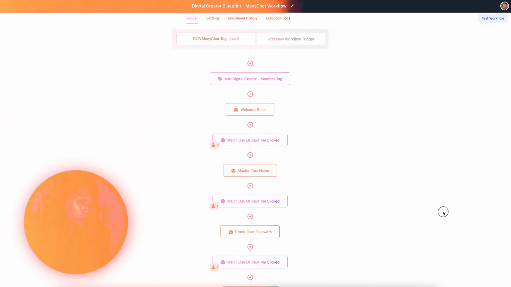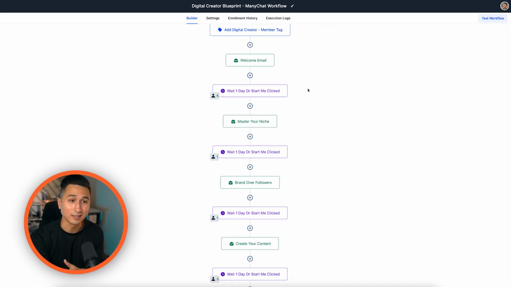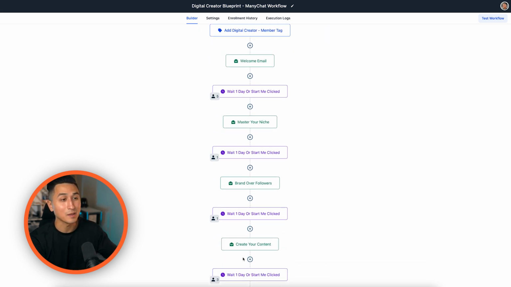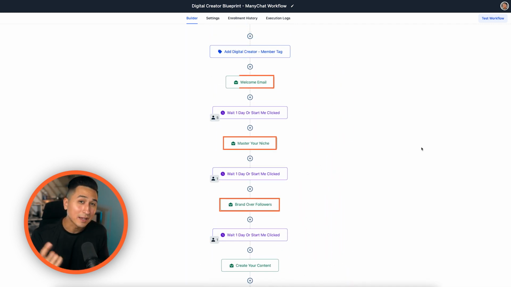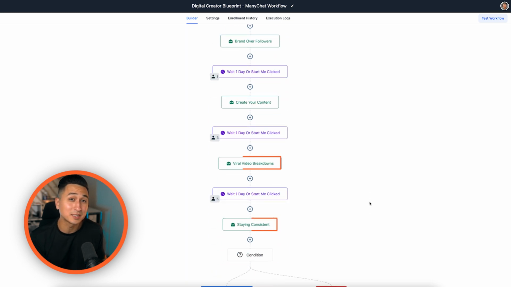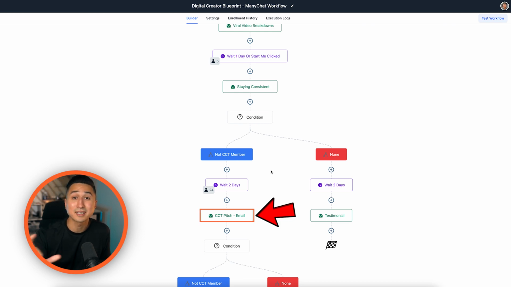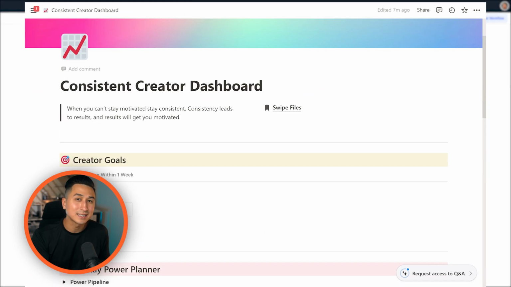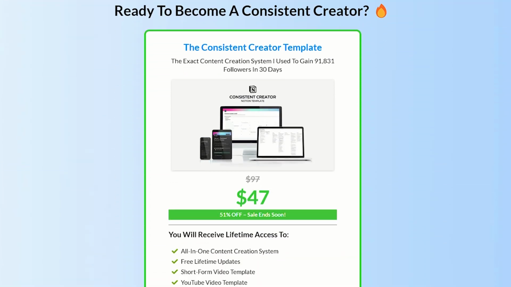But now from here, if we move over to my email marketing software, Course Creator 360, here we can see what happens on the email side of things. So firstly, once I collect their email, they'll automatically be put through this email sequence, which consists of 7 value-packed emails teaching a specific topic that is covered in my free course. After a week of emails, they'll then be prompted to purchase my consistent creator template, which is the exact content system I used to gain over 300,000 followers in just 7 months.